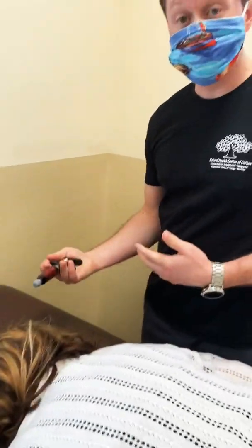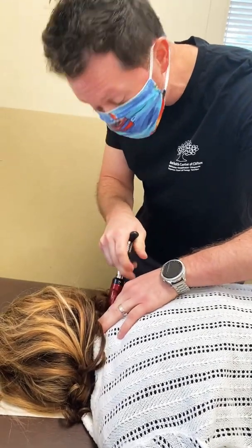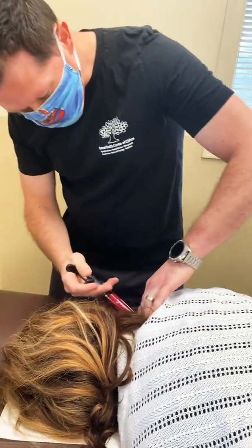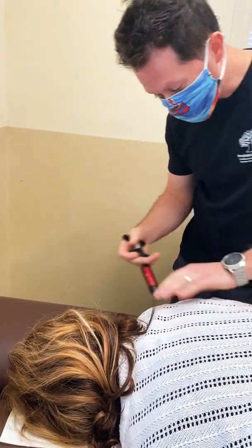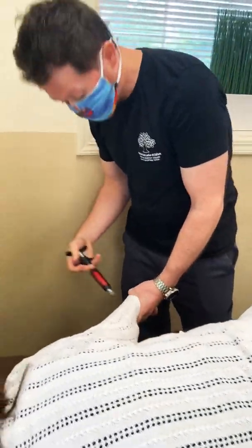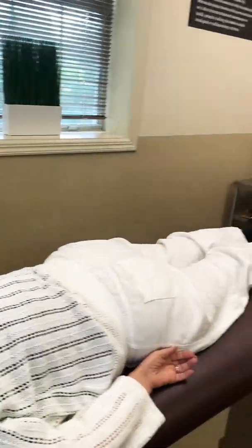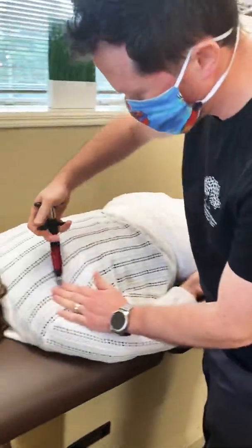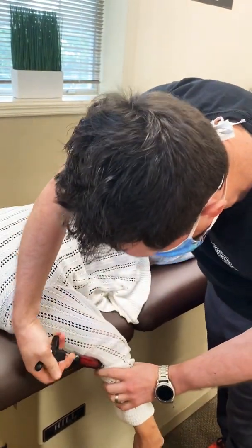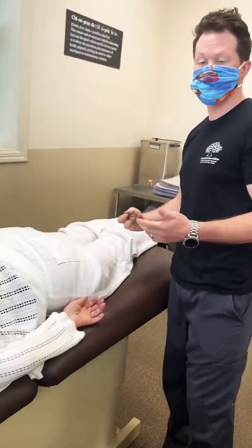You notice I'm not twisting her neck. I'm not putting it in any positions that may be uncomfortable, especially if she was in a lot of pain. This is a very safe procedure, especially if you're worried about different positions that a chiropractor may put you in. And we take a look at the body as a whole versus just focusing on specific levels where you may have pain.